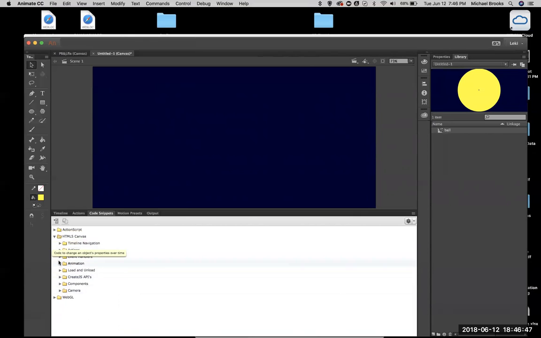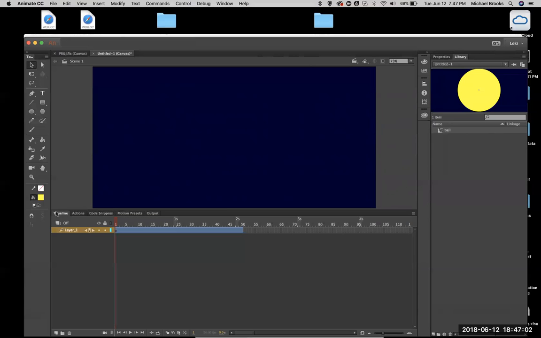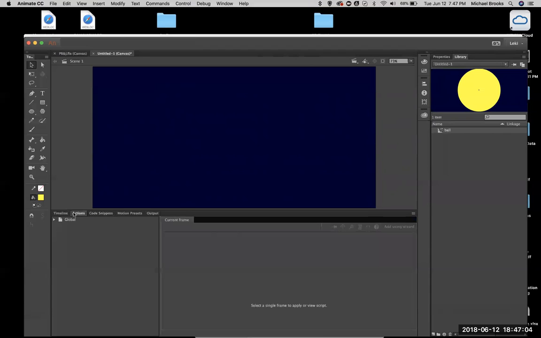And as you're seeing, this here is just a few of the things you can do. All right. So HTML5 canvas, for example, actions, script.